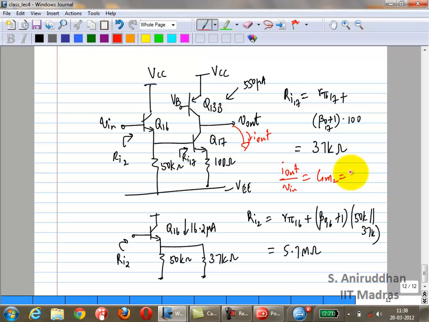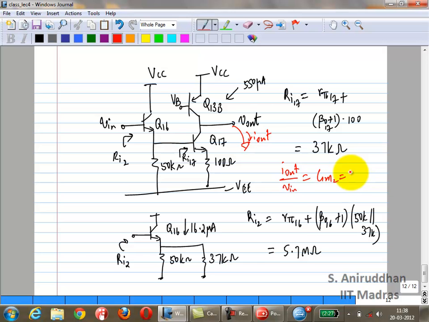Okay, first of all, what is the gain of Q16? Almost 1, right? Typically the output impedance is 1 over GM. This impedance is quite large. It's the 50K in parallel with 57K. 1 over GM will be a few tens of ohms, probably maximum a few hundreds of ohms. So definitely the gain of this is going to be very close to 1. So you can neglect this. So Vin directly appears at this point.